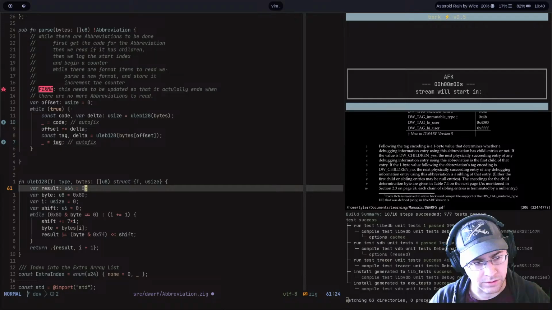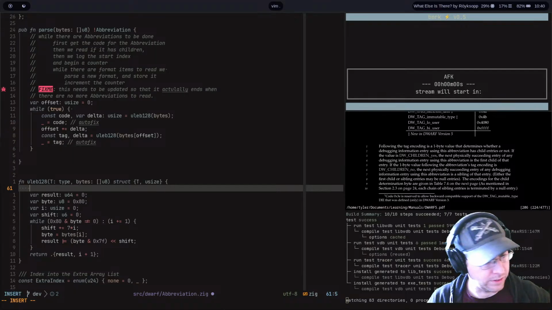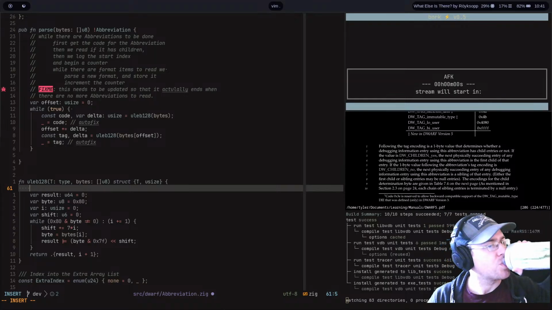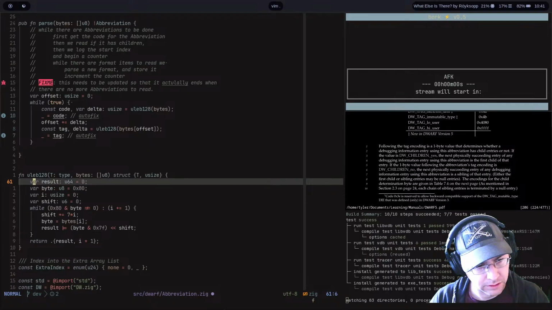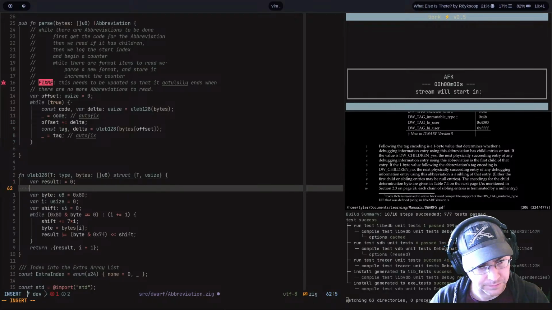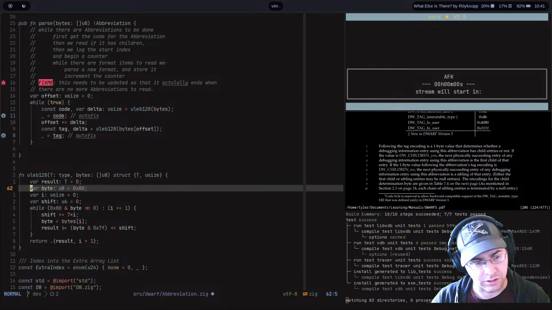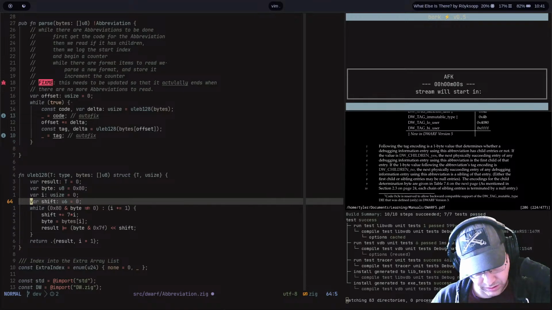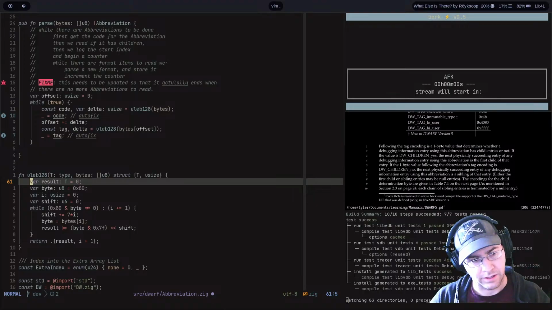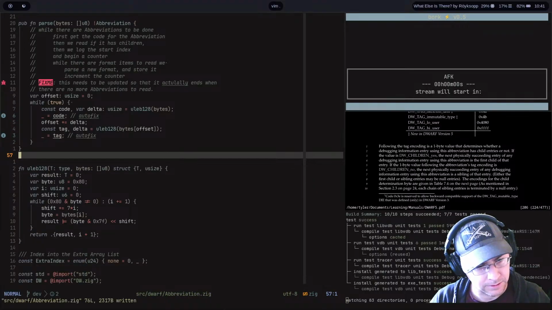And then what we'll do is we could do some checks here, but really you could do some assertions, but it should be good enough to do that. Okay.